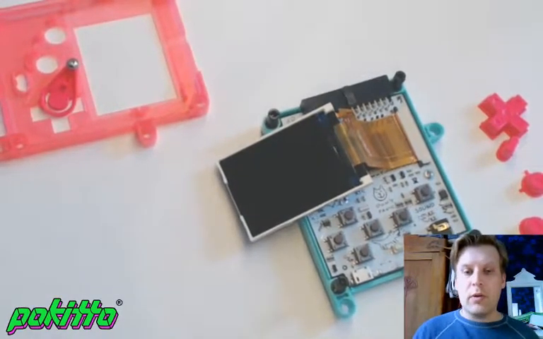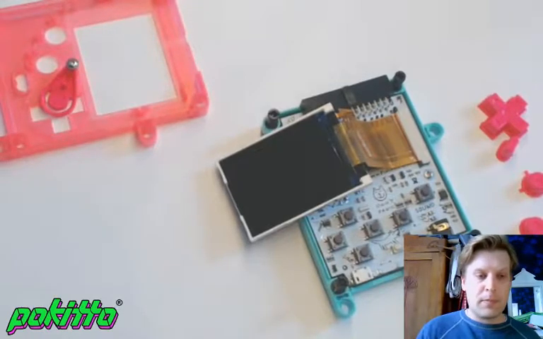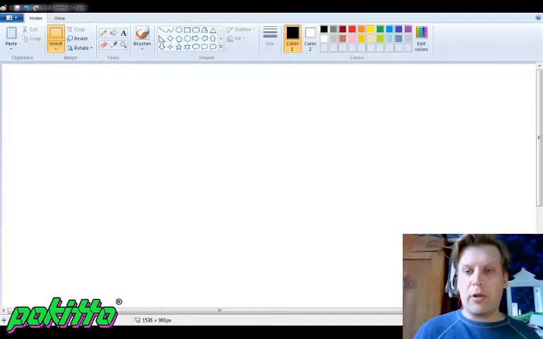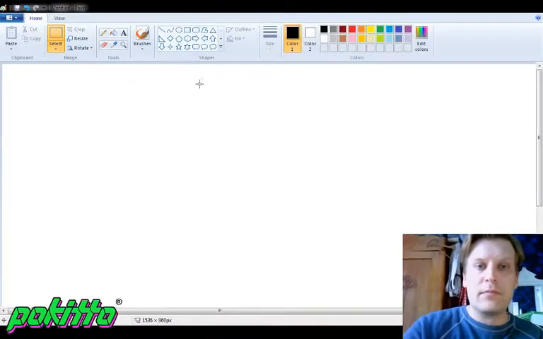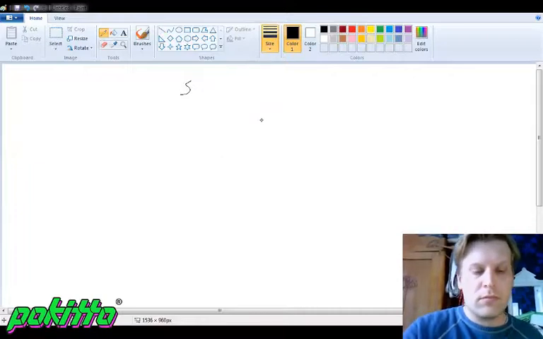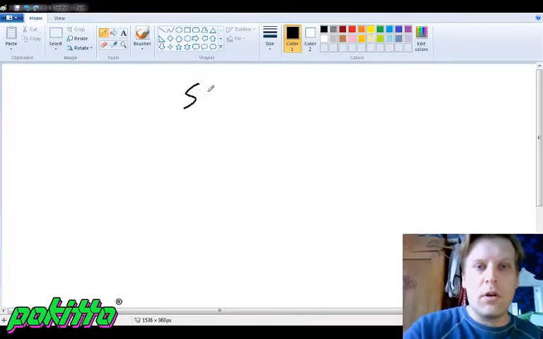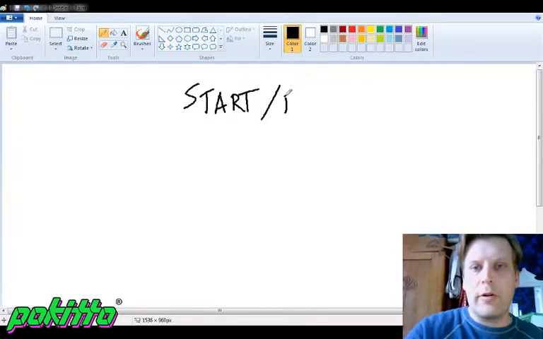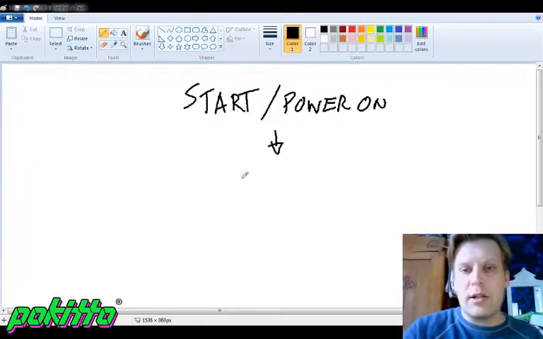Okay, so what's actually happening when you boot up the Pokitto, when you start or you power on, what happens is the Pokitto checks.